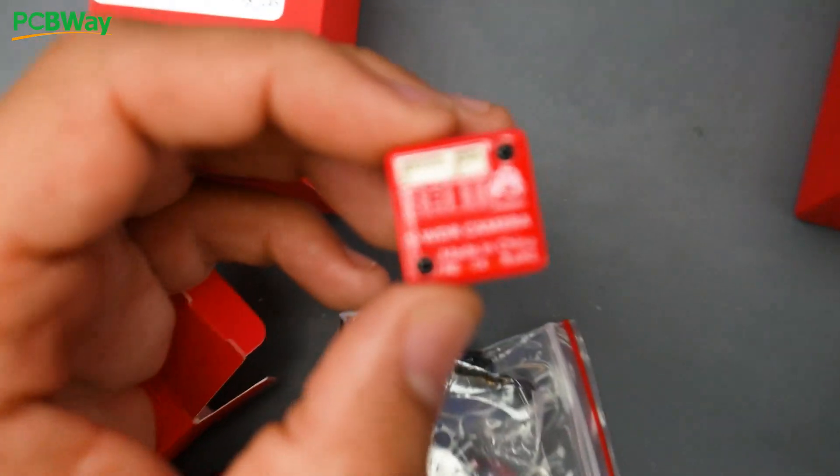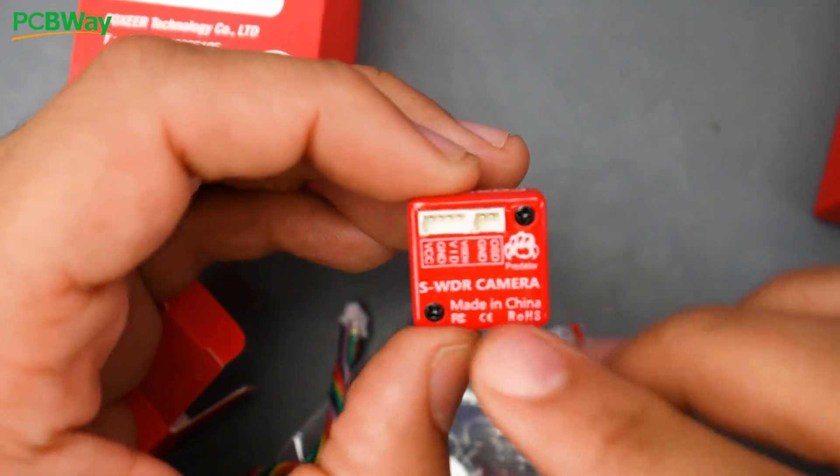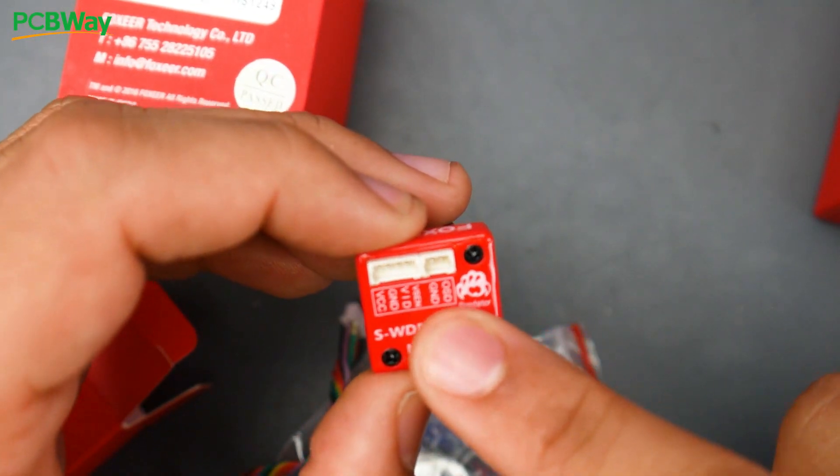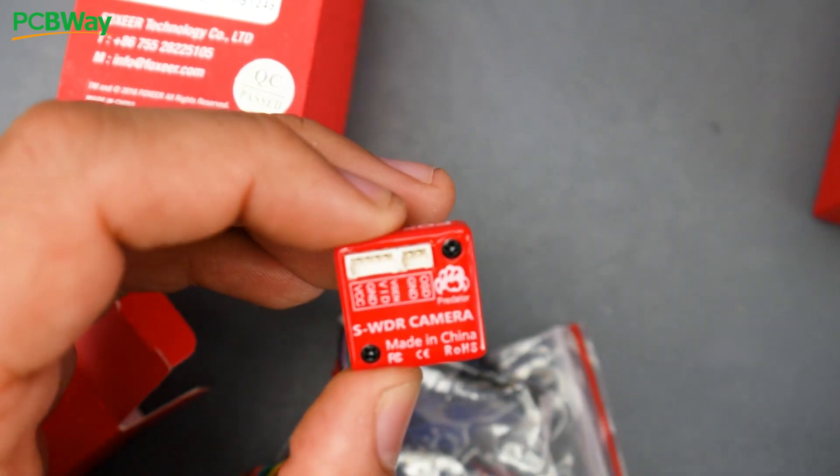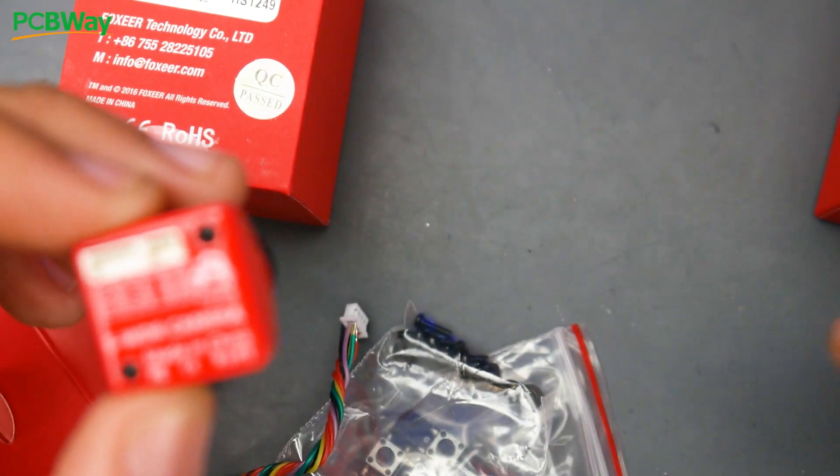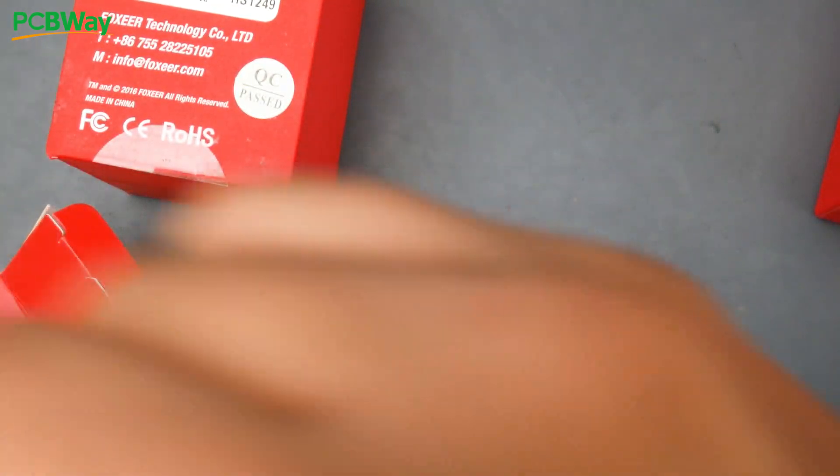And if we grab a closer look here what we see is we do have a couple little extra features. We have the vSense feature which gives you the battery voltage, and you also have a ground and OSD, just a normal type of connection here that you could use with the on-screen display. So that's really nice.